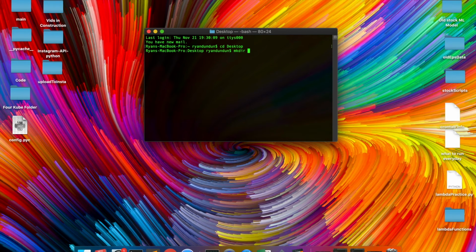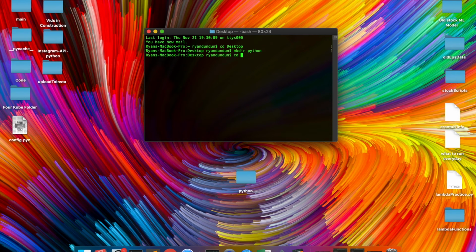Actually, we'll call it Python, because another very important thing to note here is you actually need to have the name of your folder be the name of the language you're using. So since we're using Python, the folder that we're going to zip with all of our packages in there needs to be named Python. Otherwise it will not work.